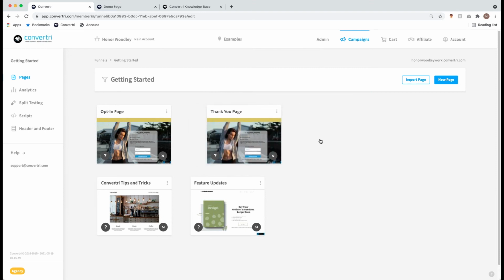Before I go into my thank you page, I'm going to do something that I think is one of the most important things I can instill at this point, which is I'm going to draw an arrow. So in the corner of all of our page cards, you have this arrow here. If you hold it and drag it, you can point it to anywhere you would like. If you hold it over another page card, it leaves a lasting arrow there. And this is great for a number of reasons. The main one is going to be that when I go back and set up a form on this page, because I've told Convertri that that's the way the traffic's going to go, it'll automatically pre-fill the URL that I'm going to set for this page.